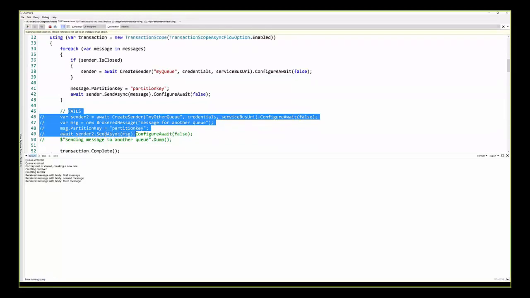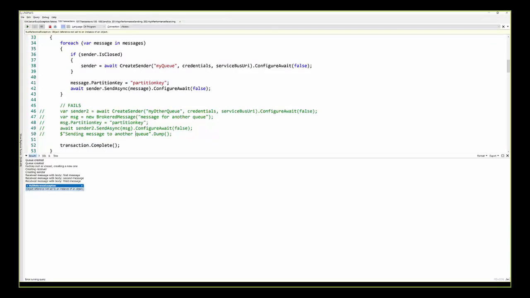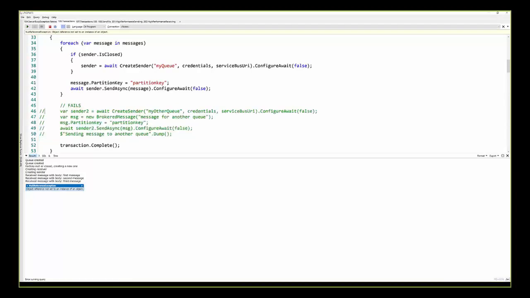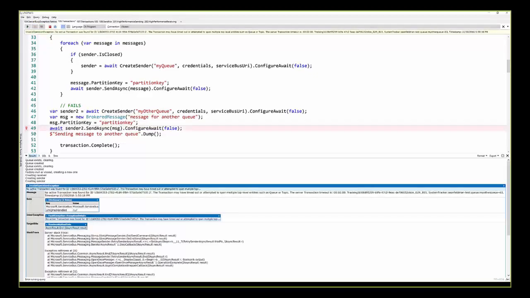The commented out code that I have here is basically indicating that by trying to send a message to another queue, the moment we attempt something like this, our transaction scope will throw an exception, because we're involving more than a single destination. And here we go. We were trying to span multiple entities.